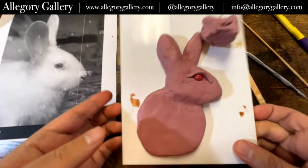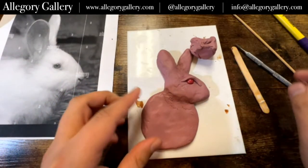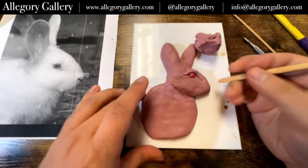All right. Now, whenever I'm adding clay, I want to smooth down my seams. So I'm going to go in there and gently press the seams down.